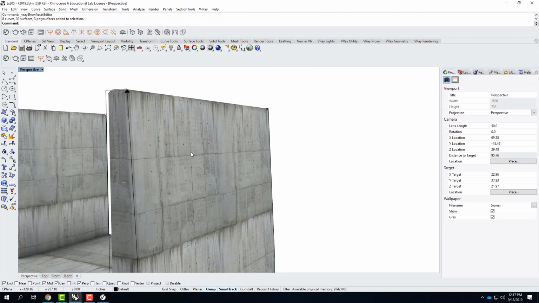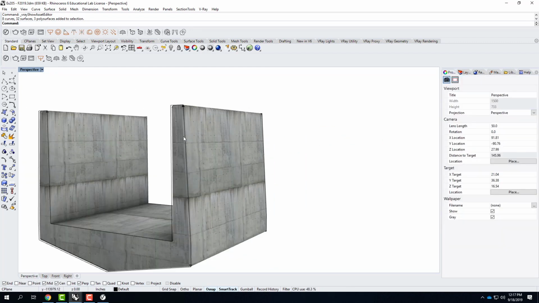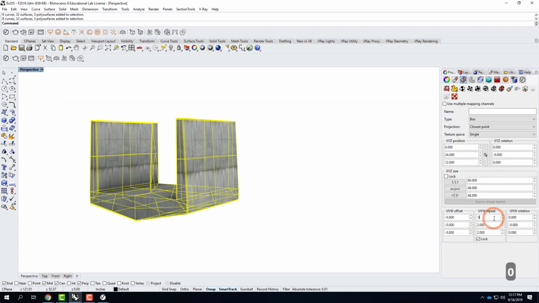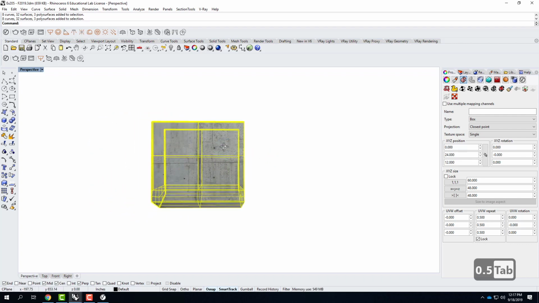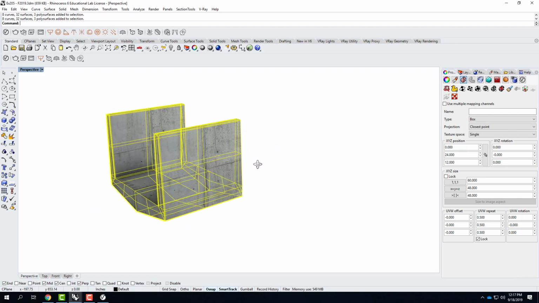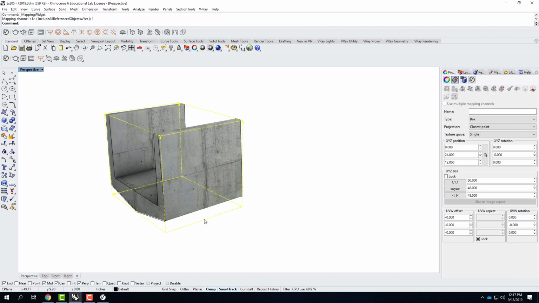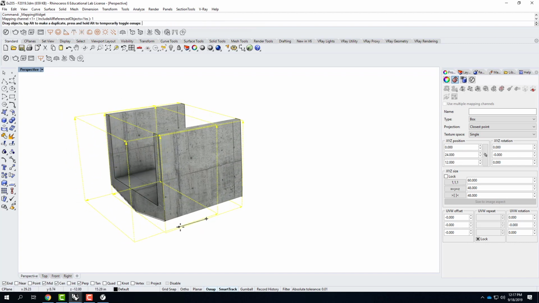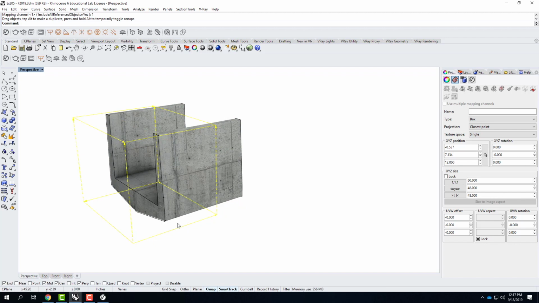All right, so this one has like form ties on it, but it's way too big. So I'd have to select that, and in this case, I might go to 0.5. Yeah, something like that's not too bad. Now, if I show the mapping, there's my mapping, I can once again control where those seams happen. So I could say, where do I want these vertical seams to happen?